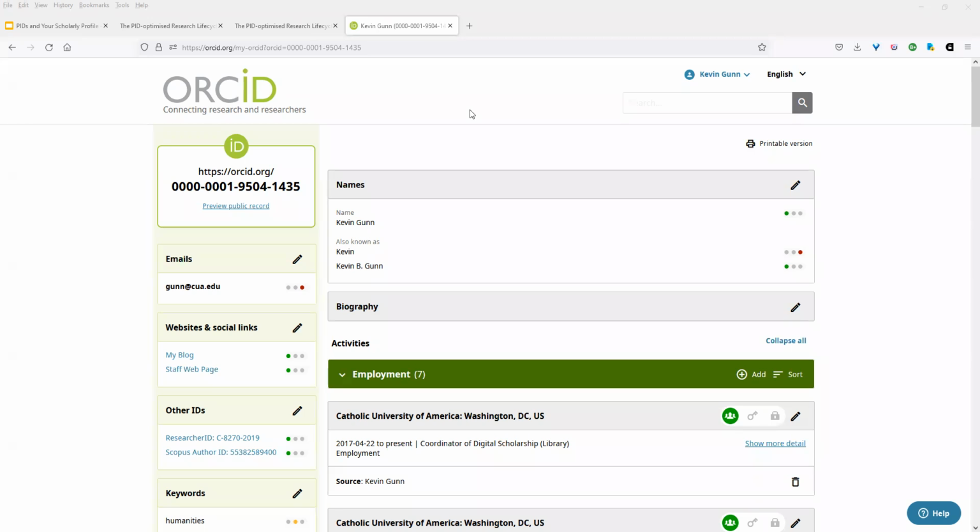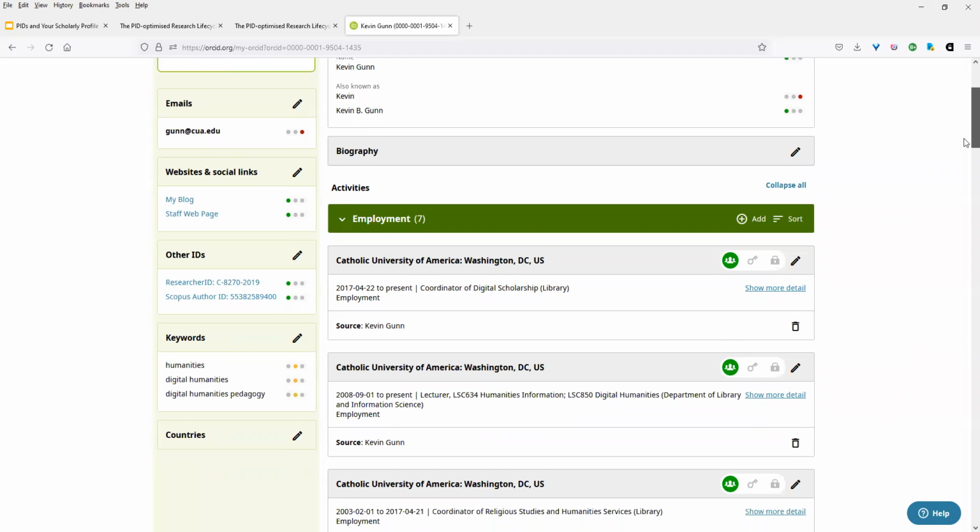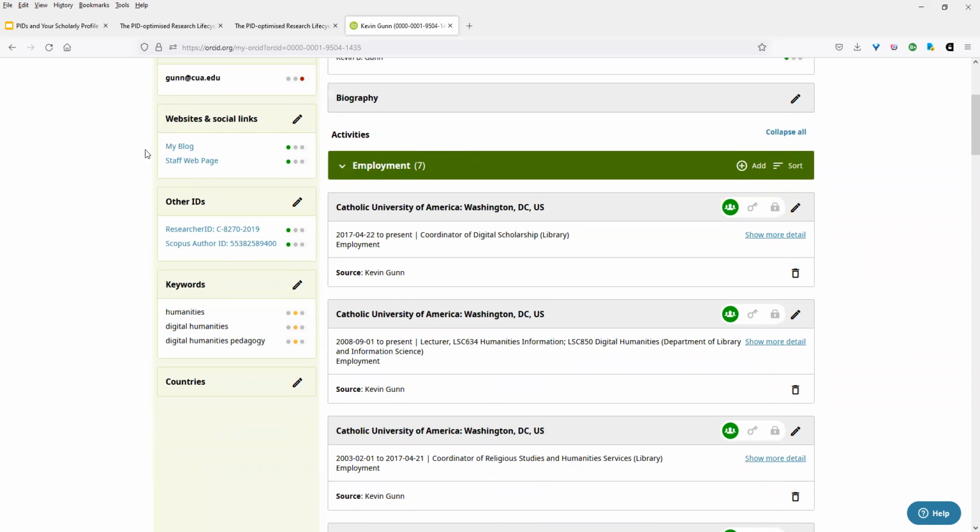So you can click on that. You can find the scholars and other research that they've done. So you have this set up, and what I've gone through is to put in my emails. Let me go down the left-hand side here. My blog, my staff webpage, and other social links are in there. If I wanted to do Twitter or whatever, I could do that as well. So I just wanted to put these up here.